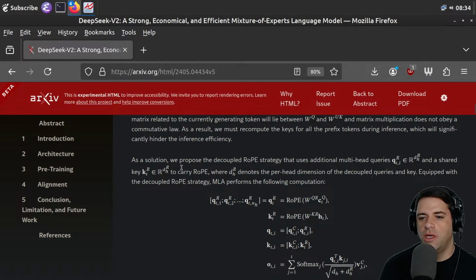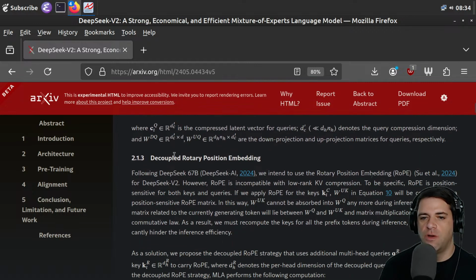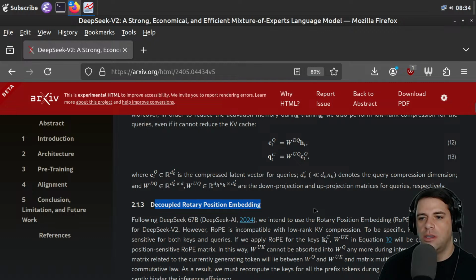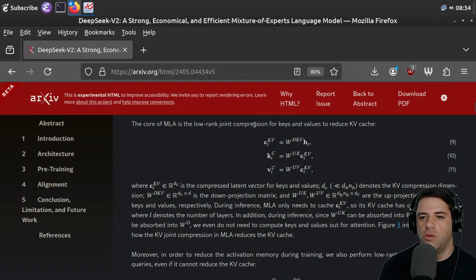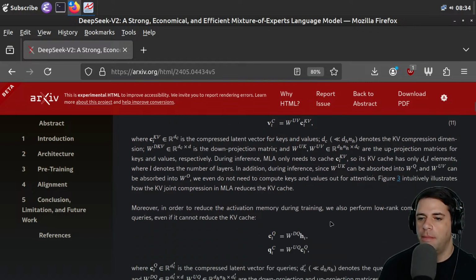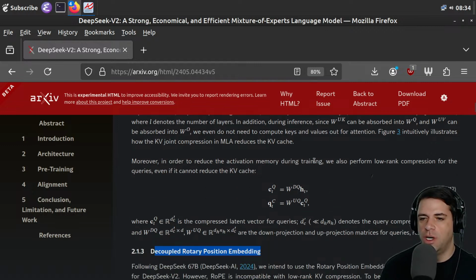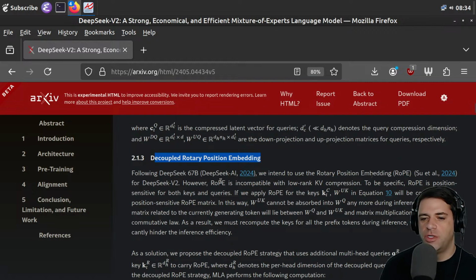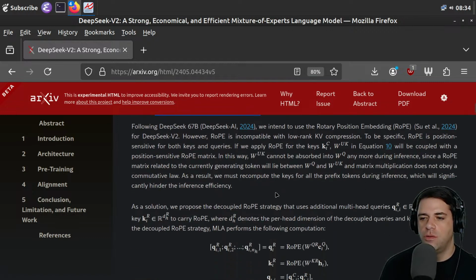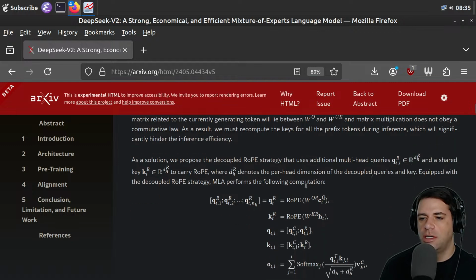And they had to tweak the embedding to make that work. So they were using rotary position embedding. And they have to tweak it a little bit because if they had used it as is, just because of the way matrix multiplication works, they wouldn't be able to do one of the tricks they do to get even more compression. Essentially, they combine two learned matrices into one, as opposed to learning them separately. And in order to make that work with rotary position encoding, they have to do some tricks. It's not a hard trick. I forget exactly what they do, but we're just going to kind of gloss over it for now.